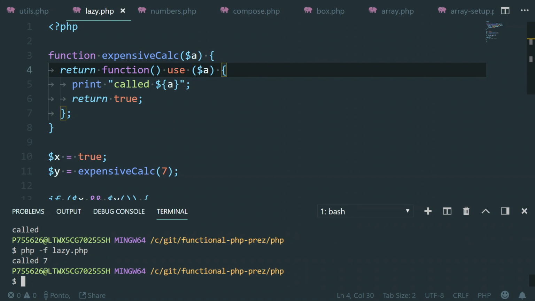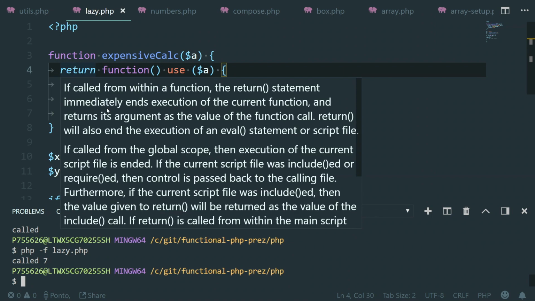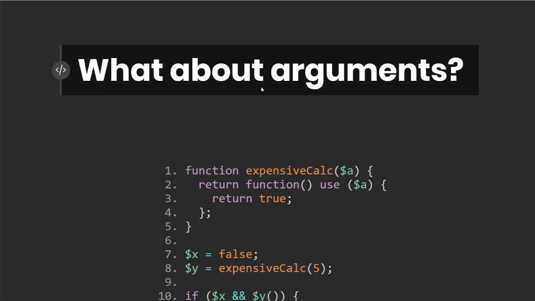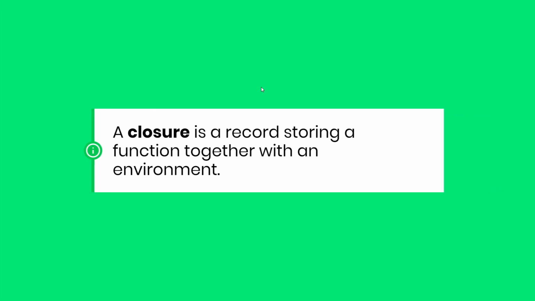By using the use keyword, we've now created what's called a closure with this inner function. And so every anonymous function in PHP extends from the Closure class, so capital C Closure. What I'm talking about here is not that class of Closure, but rather the concept of closure, which is a function that is bound to an environment.